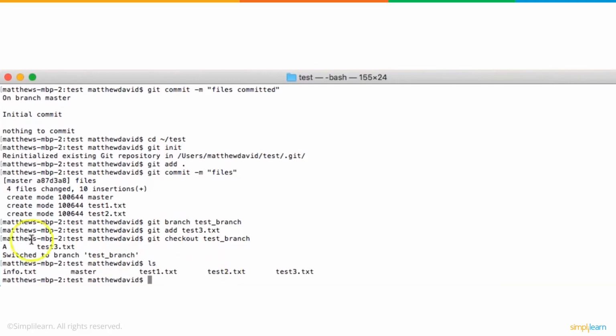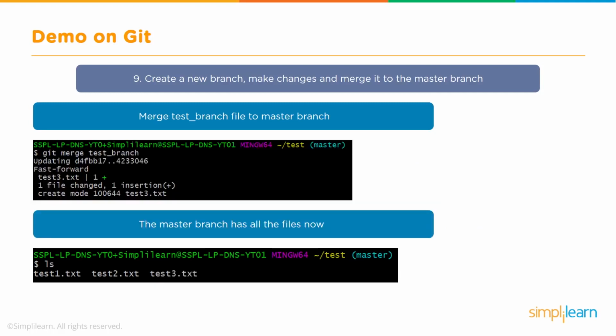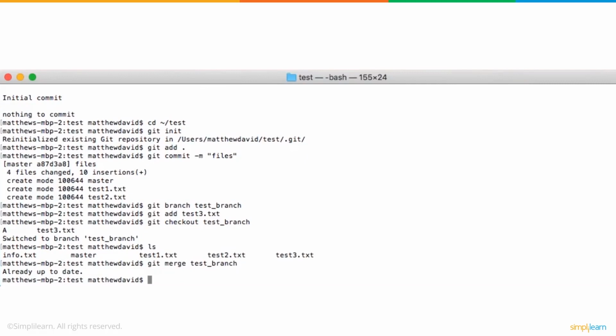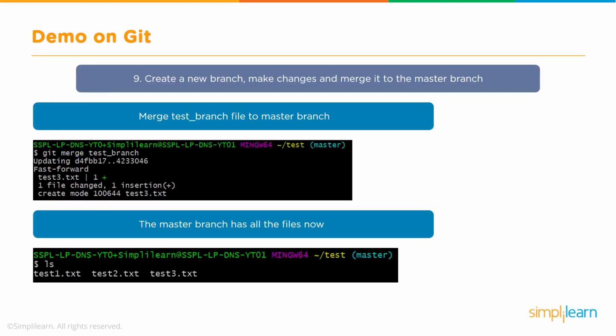And we'll be able to list out all of the files that are in that branch now. And we want to go through and merge the files into one area. So let's go ahead and do git merge test_branch. And we've already updated everything, so that's good. Otherwise it would tell us what we would be merging. And now all the files are merged successfully into the master branch. There we go, all merged together.